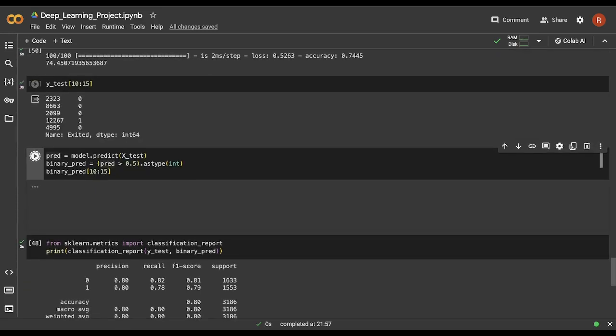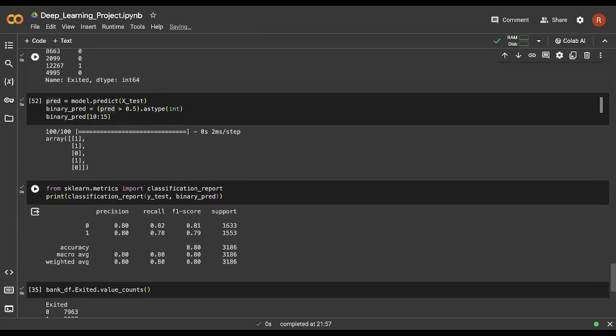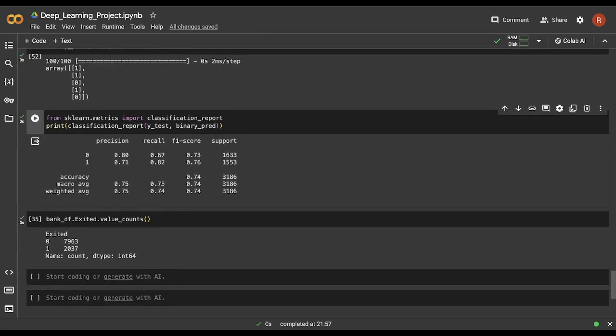Now it would include a lot of misclassifications because the accuracy is low. We'll again print the classification report, and you can see there is not much difference between the F1 scores of both the classes. Now the last step that we are going to do, we will print the confusion matrix using the Seaborn heat map.